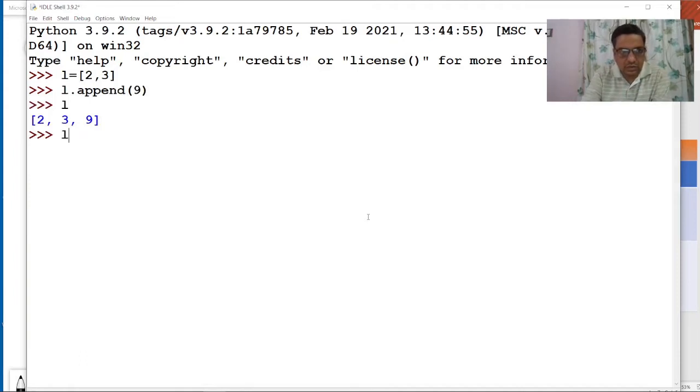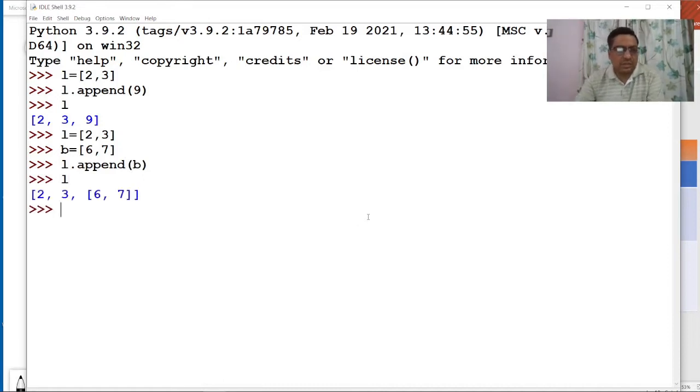Suppose again L is equal to 2, 3, and there is another list B which has 6, 7. And if I say L dot append B, now B is a list but it will be treated as a single element. So you can see 6 and 7 is added as a single element at the last of the list.